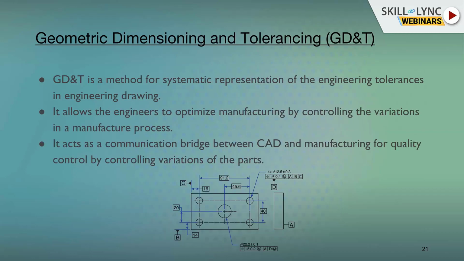Moving on to GD&T. GD&T is defined as the systematic representation of engineering tolerance on the engineering diagram. This is mainly used because real-world parts, when they are manufactured, are not at their nominal dimensions with respect to what we have designed in CAD. Due to this, certain tolerance allowance has to be made to determine how much part dimensional variation could be accepted, and this variance is represented systematically on the engineering diagram.